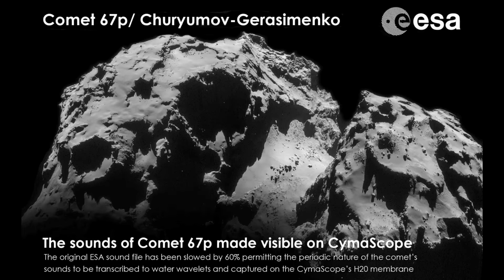Life on Earth evolved in the periodic variations of Schumann cavity resonance, which is the microelectromagnetic pulsations in the cavity between the ionosphere and the surface of the Earth. Some scientists have suggested that life on Earth was influenced by this extremely low-frequency magnetic field. Could it be that the periodic rhythms in the environment of Comet 67P are partly responsible for the rich spectrum of organic compounds detected by the Ptolemy instrument?